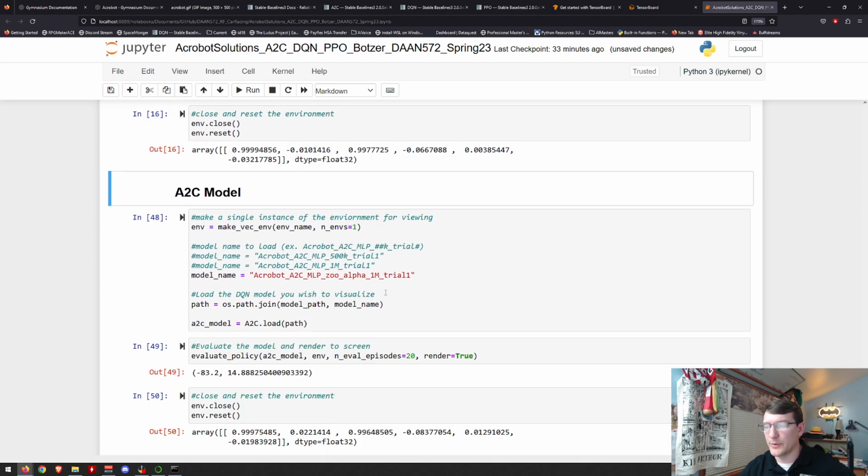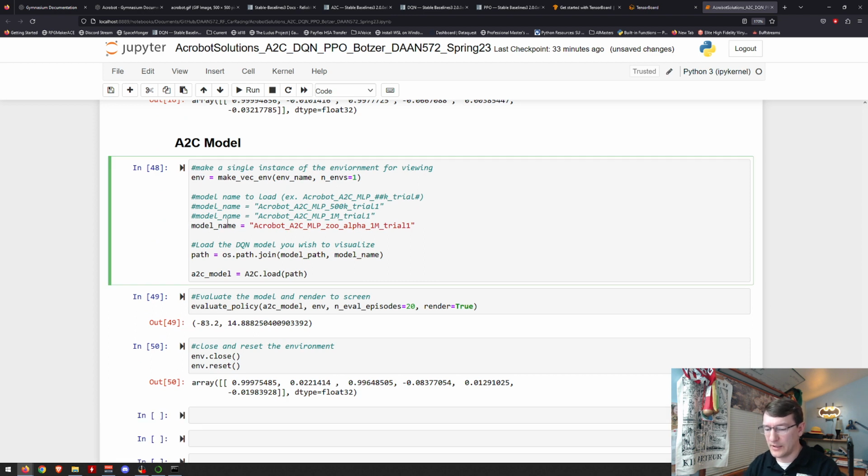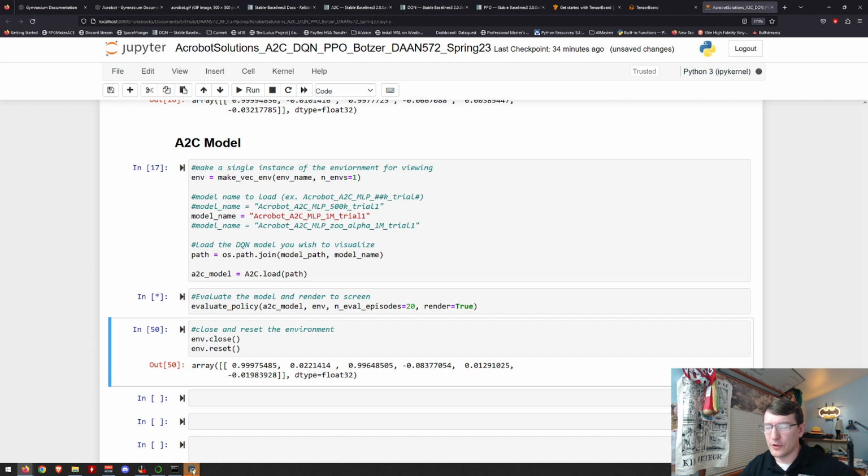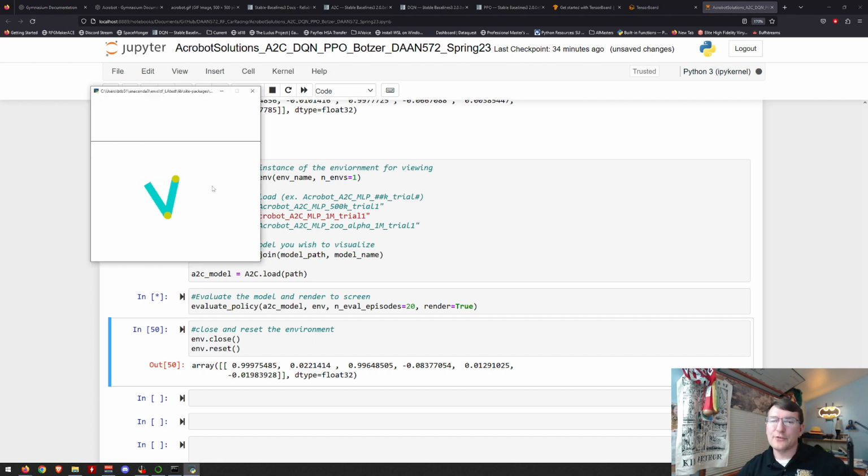If we do something very similar with the A2C, we can load this up. And when running this for the time steps, we see that A2C is also able to solve this in a very similar fashion, kind of whipping back and forth and then sending that tail end into a high kick there.